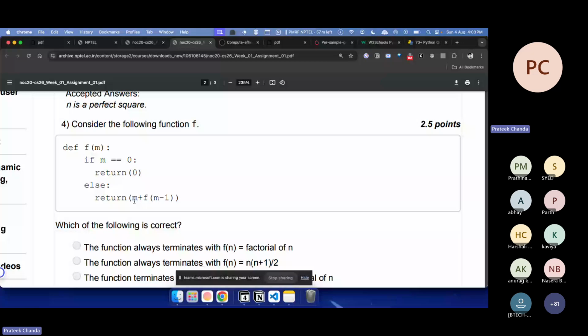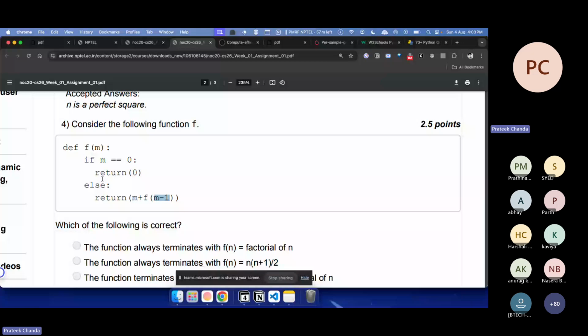It's not actually going towards 0, it's going away from 0 in the opposite direction on the sign axis. If you see the sign positive and negative, it's going away from the 0 part. It's going towards the negative more and more as you do. So my function never terminates if I take a value of m which is a negative number. So I can only terminate when my value of m is always positive, or if it's a 0 value.